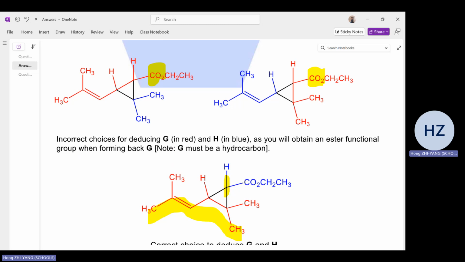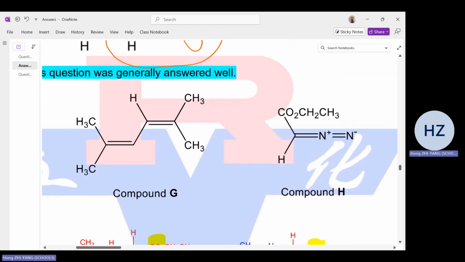Right? So what you do now is you just split this one out. Why is it all highlighted? Okay, you split it all out and put a double bond here. This is your compound. Yeah, that's it. It's actually quite simple. Cut the correct places and get your alkene by putting one more bond there. How do you solve this blue color part? You just add back your N2, right? Yeah, that's it. You just add back your N2 to this part, you get the answer. So that's why the answer is this. Okay, add back the N2.